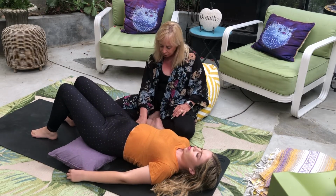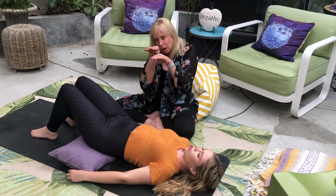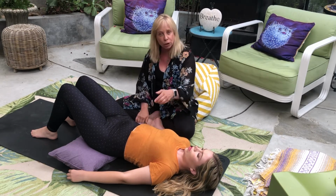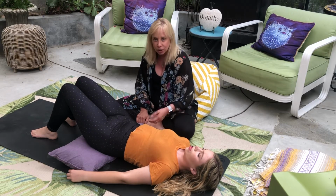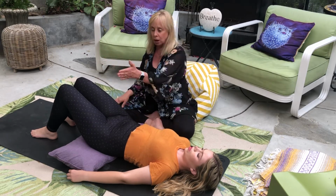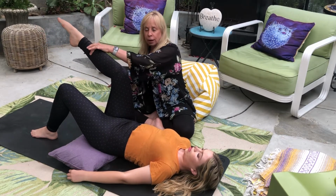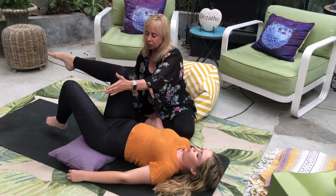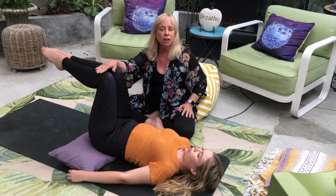And so I want the top of the pillow right at the top of her lower back, and this looks pretty good. We wanna make sure the rib cage closes down. Yeah, there you go. All right, so she's gonna take one leg to tabletop. Tabletop is knee right at the hip line, and the lower leg is at 90 degrees, and now the next leg is gonna come and match it. Good. And she's gonna stay here and take a couple breaths.